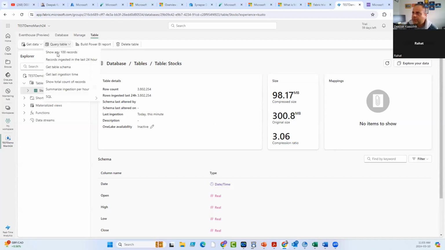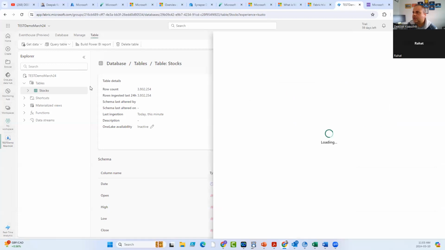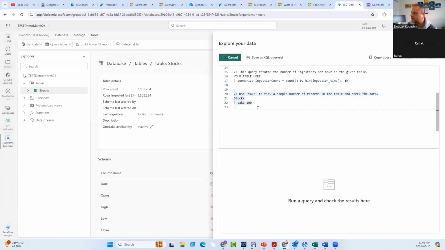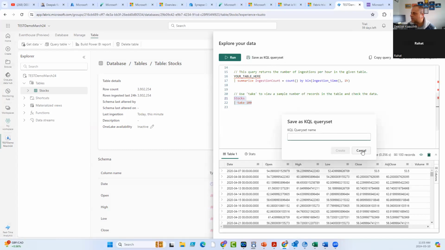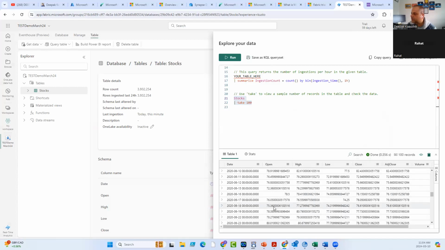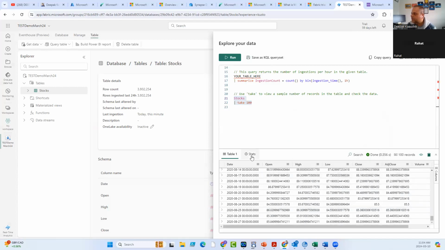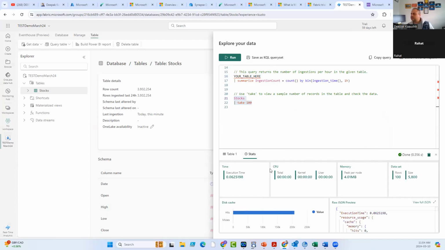If you want to query your data, you could say, "Show me the top 100 results of it," and it will execute and showcase the different things. So all those things are available over here. You could save your query as a dataset, and whatever result you get for 100 stocks, you will get that. You could look over the different stats available here. So basically, if you look, we are doing it in real time while we speak, right?